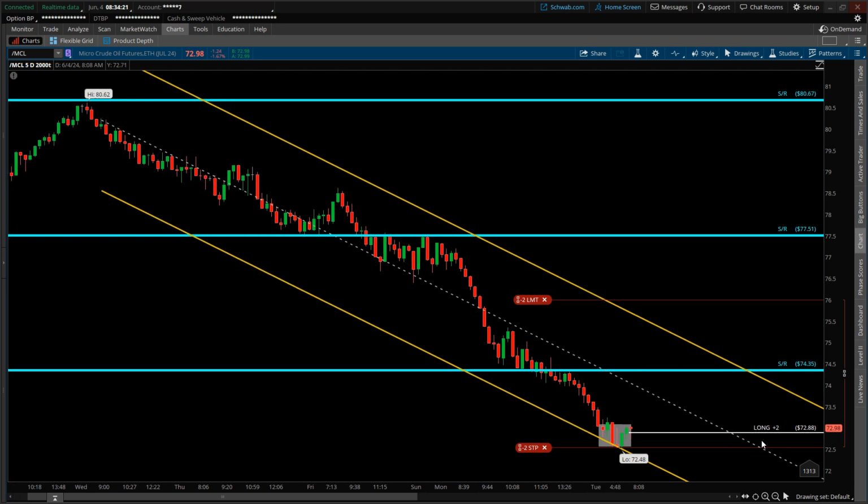I went long with 2 futures. My entry price came out to $72.88. So this line is just a visual markup as to where and when I took the long position. And here, right here, this bubble, it's an insurance policy to close out the trade if oil continues pulling back. So if or when price falls below $72.53, that's where this stop order is sitting at, this order will get executed, capping my loss to about $70.